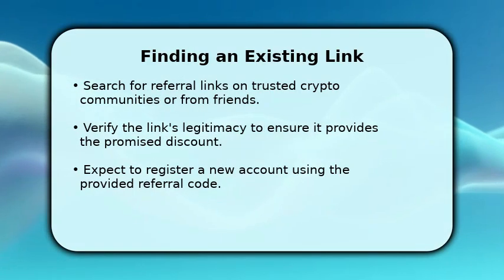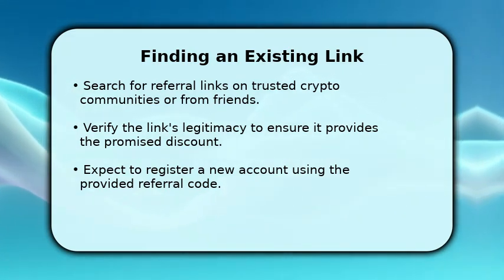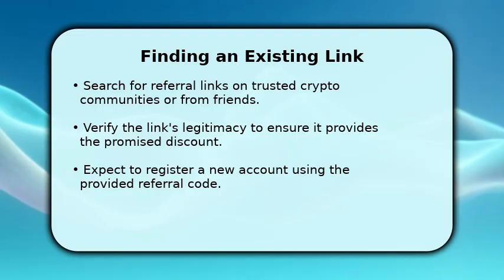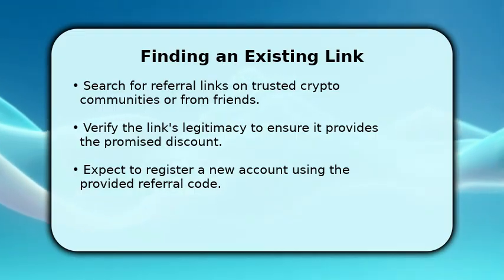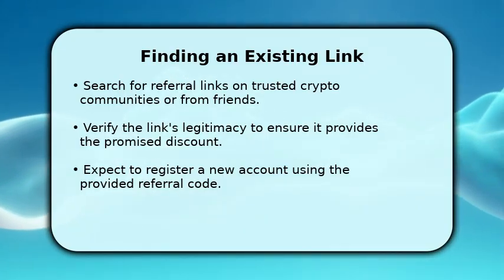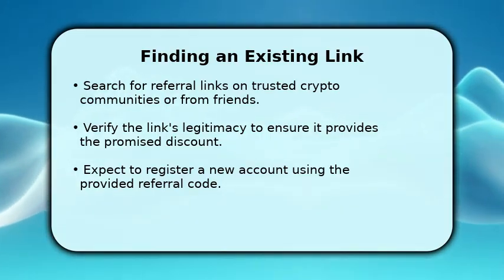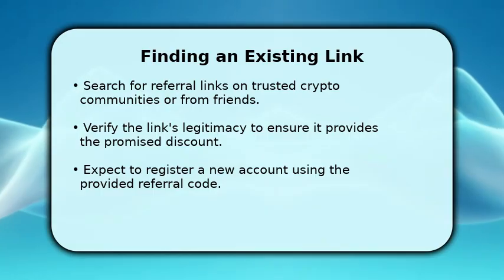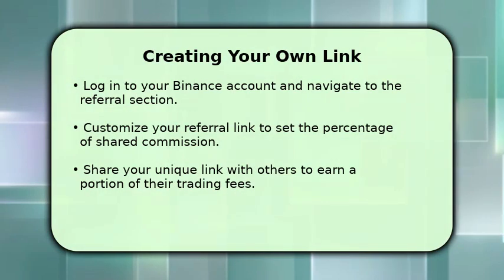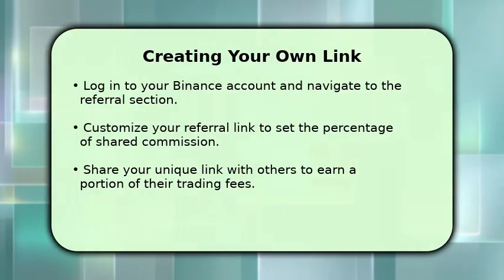To find an existing Binance referral link, start by checking reputable online crypto communities or asking friends who already use Binance. Always verify the link's legitimacy to ensure you receive the advertised benefits, such as a 10% trading fee discount. Once you have a valid link, simply click it to begin the registration process for your new Binance account, automatically applying the referral code.